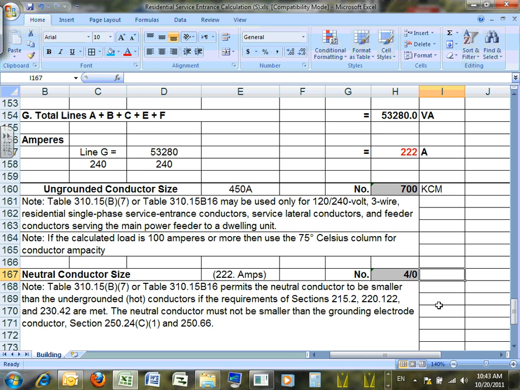No, I wouldn't, because I sized my service based on 310.15(B)(16). If I sized my service based on 310.15(B)(7), then okay. Otherwise, you undersize your neutral. Any question, guys? 700 kcmil, 4 aught.